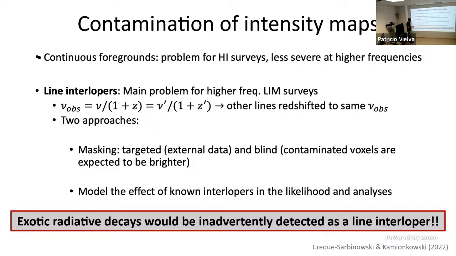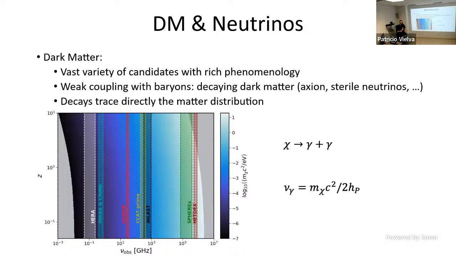The same we can have with neutrinos. The standard model considers the coupling between the different species of neutrinos, and the prediction for the decay in the standard model is very, very small, but beyond the standard model there is some probability that it could happen. So if we can see some exotic decays from those neutrinos between the standard neutrinos, it will be a smoking gun for beyond the standard model science. Basically, since we have that line, we can probe the redshift it comes from, and it will appear in our observations for free as a line interloper at a frequency from which we are not expecting any information. So if we look for that contribution at this specific frequency, and it does not coincide with the lines targeted by these experiments, we can get some information.